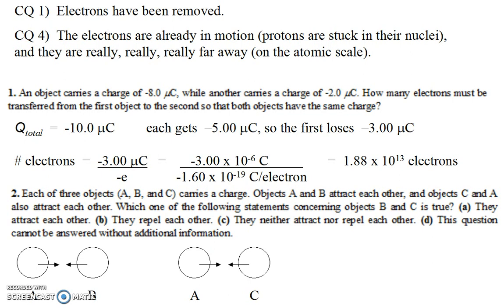So I'm just going to arbitrarily say maybe A is positive and B is negative, which means they would attract each other. I'm not sure if that's exactly what it is, but this certainly would work. And then A is still positive, and if C is attracted to it, C must also be negative. And this then leads us to our understanding that if we look at B, which is negative, and C, which is negative, well, they're both the same. They're going to have to repel each other. So it's got to be choice B. And of course, if you did it the other way, if A is negative and B is positive, you go through the same logic, you're still going to find they repel each other no matter what. So it doesn't actually matter what the charges are, just these interactions are what matters. We're picking letter B.